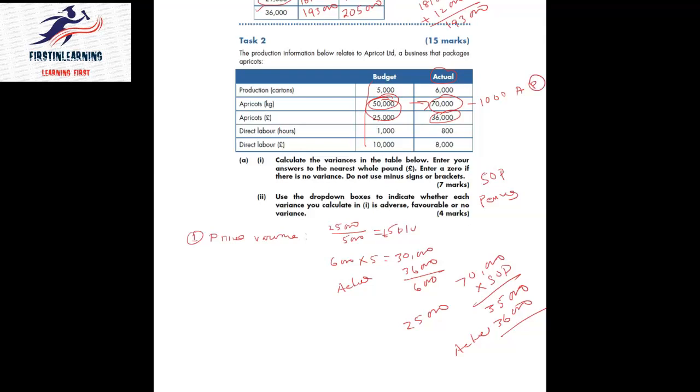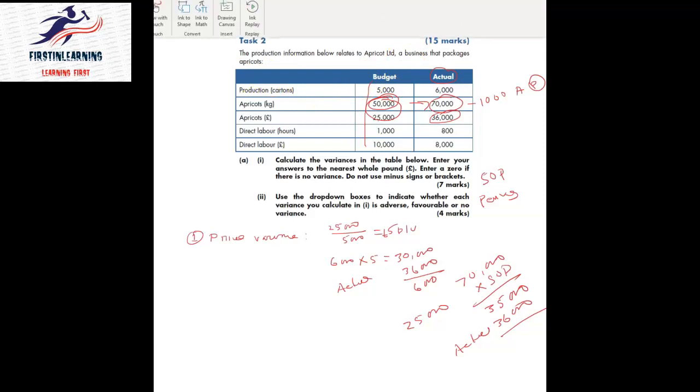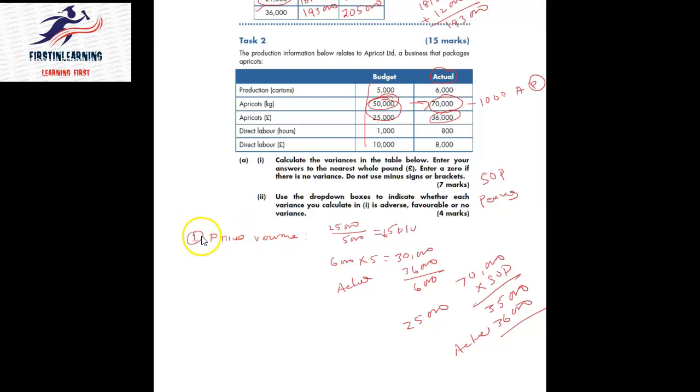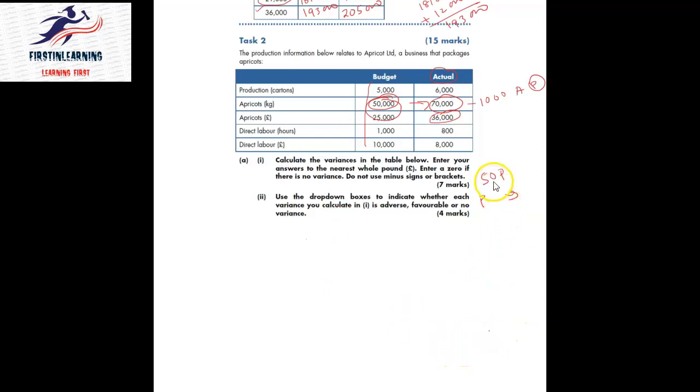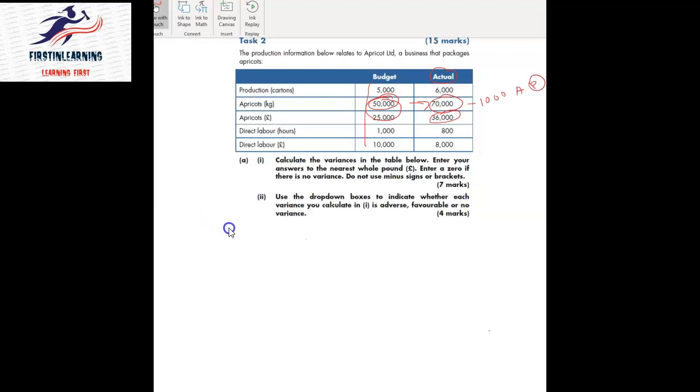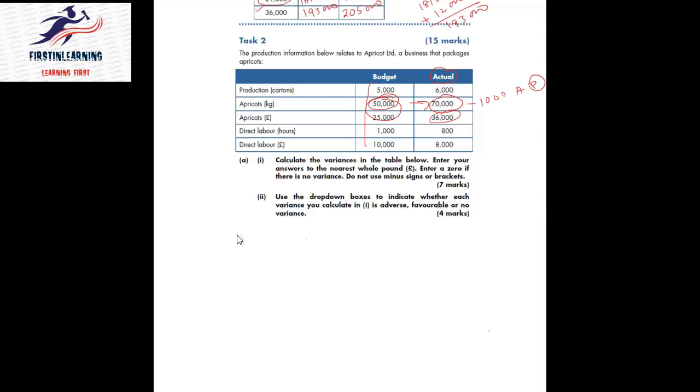The next one we have here, uses variance. So the uses variance is a little bit different. For the uses variance, we have to check how we can find out how much quantity we're supposed to use and how much quantity we actually used. So let's find it out. Based on the actual quantity, how many units we should make and how many units we actually make. So let's have a look at that. The first thing we can see here, how many kilo we're supposed to use for 6,000 units. So for 5,000 units we have used 50,000 kilo, so we should use 10 kilo per unit.